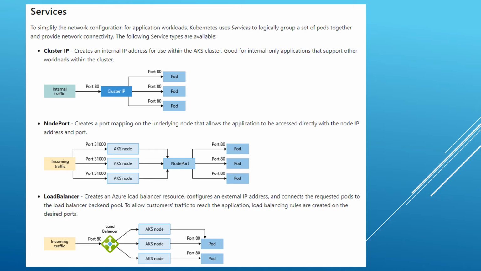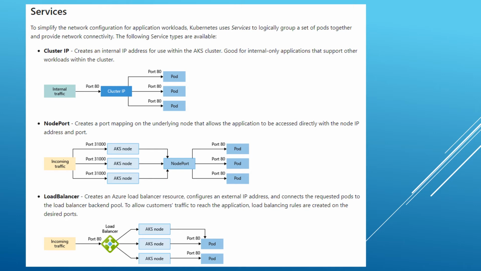So it's a type of service. We need to understand how it works. So if you see here, 31000, that is the port range actually. I'm not sure of the exact port range, but this will start from 3 lakh something only. So within that range only, this NodePort will be created. And if you want to create a designated port number also, you can create it within that range. That is the working behavior of the NodePort. You can also expose it to the outside world by using the NodePort with the respective port number.